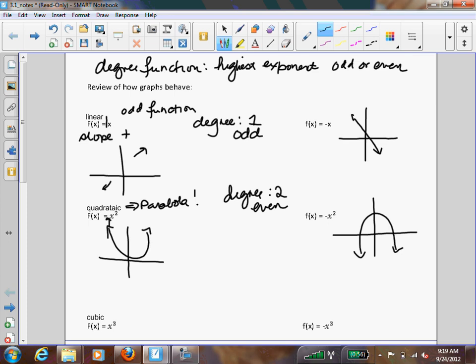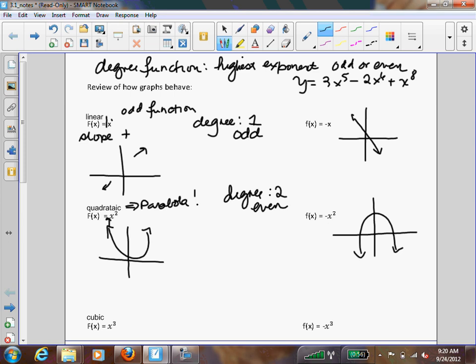There is always an exponent. In this case, it's understood to be 1. So if I gave you something like y equals 3x to the 5th minus 2x to the 6th plus x to the 8th, what would the degree of that polynomial be? 8. And is 8 even or odd? Even. And is it positive or negative? The term is positive because it's plus x to the 8th. Does this make more sense now?